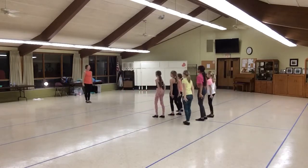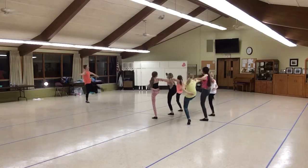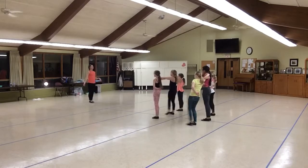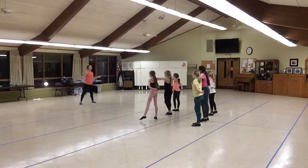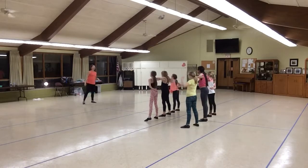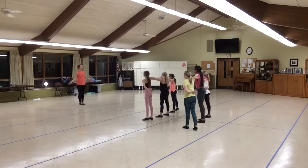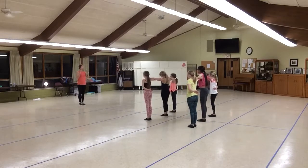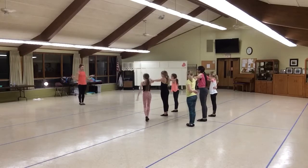butt, one, two, shelf, three, hook, four, we open, one, two, straight, three, four, straight, five, six, look, seven, eight, step out, one, fan, kick or bow, two, three, four, back row, you have to do it all together, step out, one, two, three, down, four, together, four, hold, five, six, seven, eight, and then what do we do?